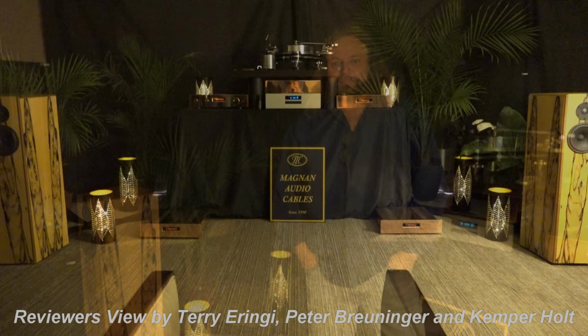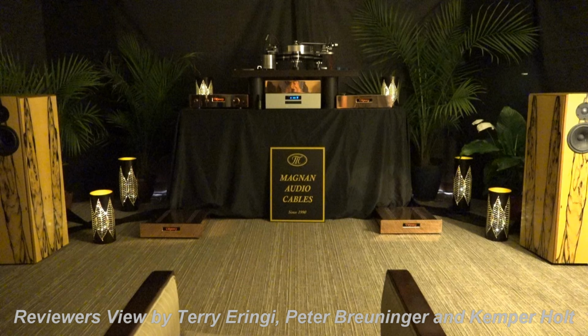Well, I'm going to toss it back to myself. The room that really got me this year, and I filmed this room in many different shows, is Klaus Bunge. He's the proprietor of Odyssey, and he's a descendant of the Symphonic Line of electronics from Germany, and he was able to borrow the schematics from the German company to build the Odyssey line of electronics. These are affordable electronics. You don't have to spend $75,000 for a monoblock. They're available for under $4,000. They've been top rated by The Absolute Sound. He's at most of the shows.